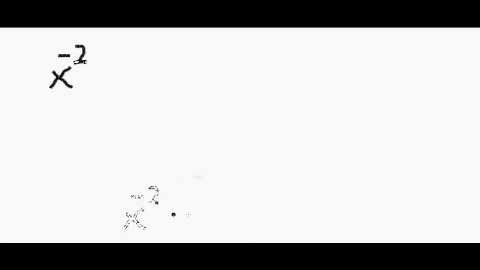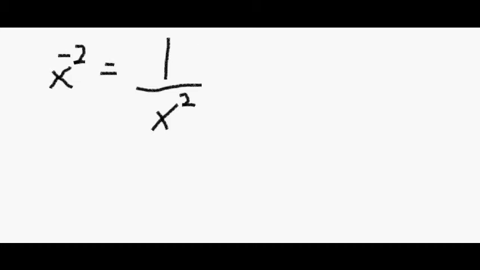So let's say we have x to the negative second power. To write it as a positive, for number 33, all we're doing is putting 1 on top as a numerator and x, and changing that negative exponent to a positive exponent, to the second power. That's all you have to do. And so that applies to 33, 34, 35.